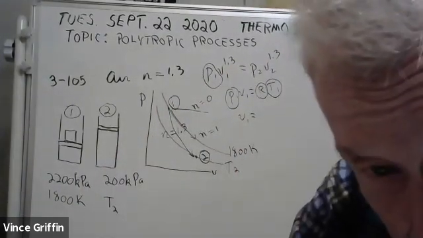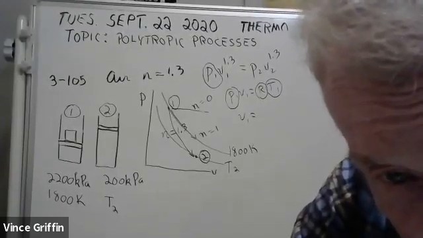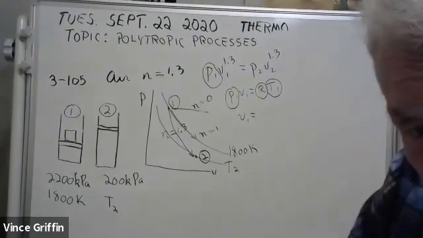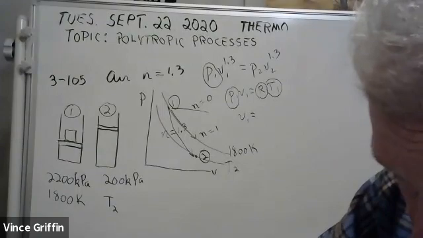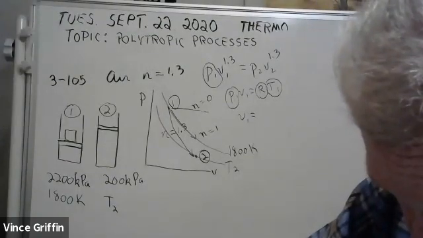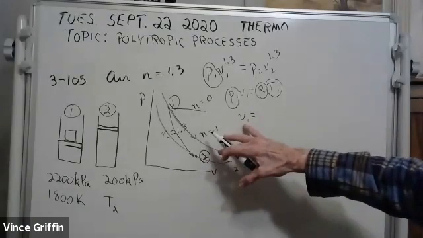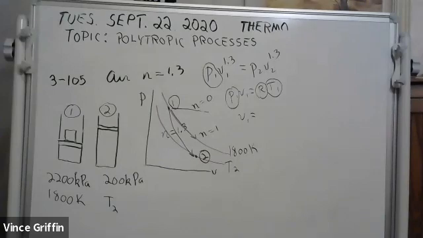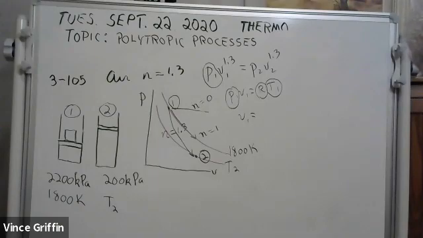Okay, well, let me call on one of my students here. How about my friend William? William, unmute and say hello, please. Hello? Hello. William, did you get the specific volume at state one? I have not yet. Now take your time. Do you need any help doing that, William, or you think you can do it? I got it. It was just taking a while to find the table. Go ahead.